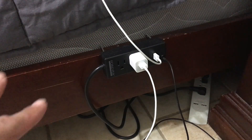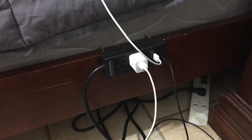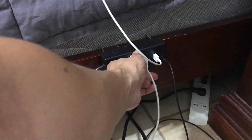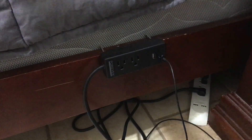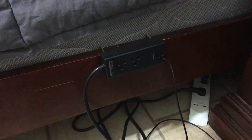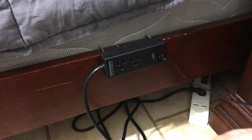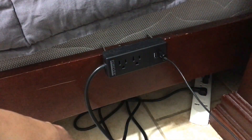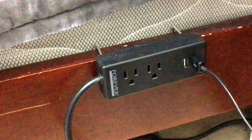This is what the actual power strip looks like when it is connected to a bed frame. I don't have a lining here on my actual bed but I do have several things plugged in already. This is the actual power strip itself. Right now I have an Apple Watch charging — not my watch, it's pink, it's a friend's watch. I have another wire dedicated to charging a device here. As you can see, it does allow you to connect more than one item — you can connect up to four items.